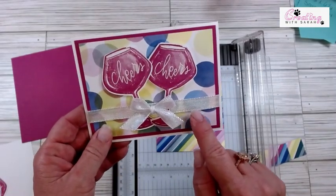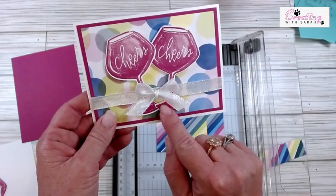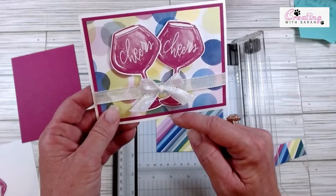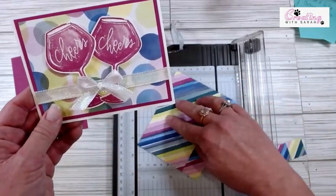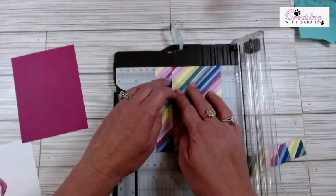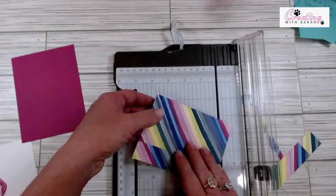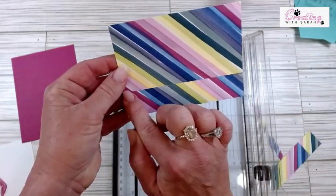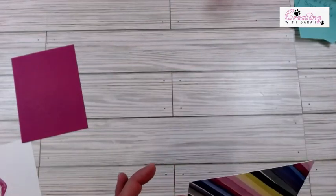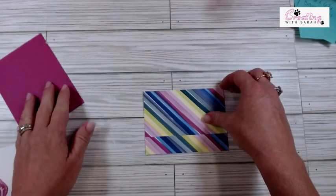I did it with this card. I want a little bit of a gap at the bottom so the bottom of the wine glasses doesn't go down past the card. So I'm actually going to flip this over and cut it from the top. I know that sounds really weird, but I want to be able to put my ribbon on here so it covers that line. And I'm going to do that again for you. I have one more piece of scrap that I want to use.